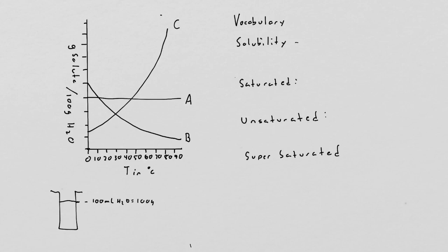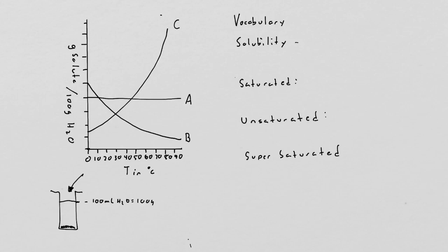If you don't understand what this means, make it very simple. Imagine you had a container, I'm on the lower left-hand side of the diagram now, with 100 grams of water, which is about 100 milliliters. They're the same, because the density of water is 1 gram per 1 milliliter. And let's say you started to drop substance C into this beaker or test tube, and you kept stirring it until it stopped dissolving. Well, how much of the mass would have dissolved in the water? That's solubility. And what you can see is it changed at a certain temperature.